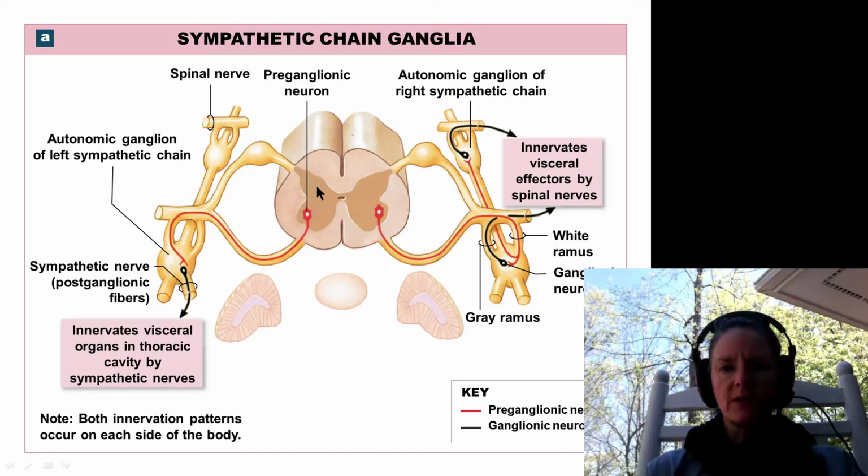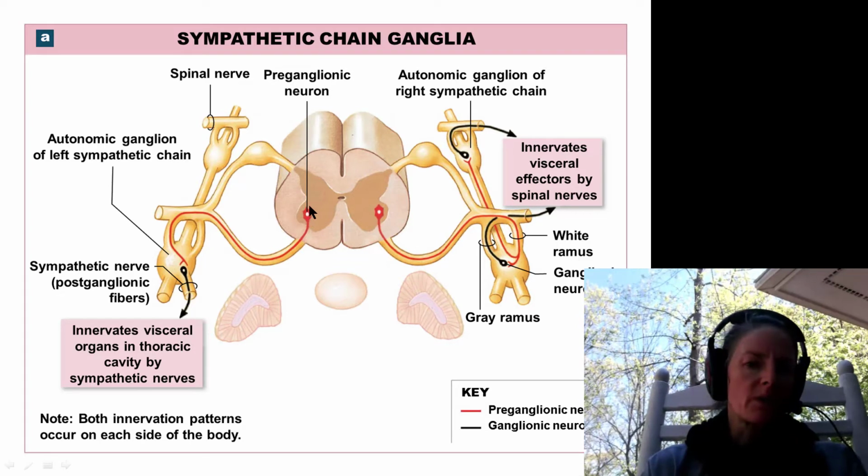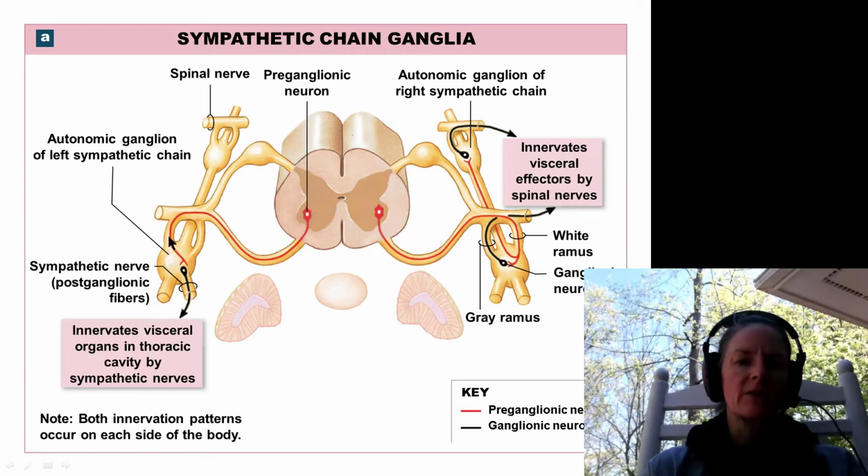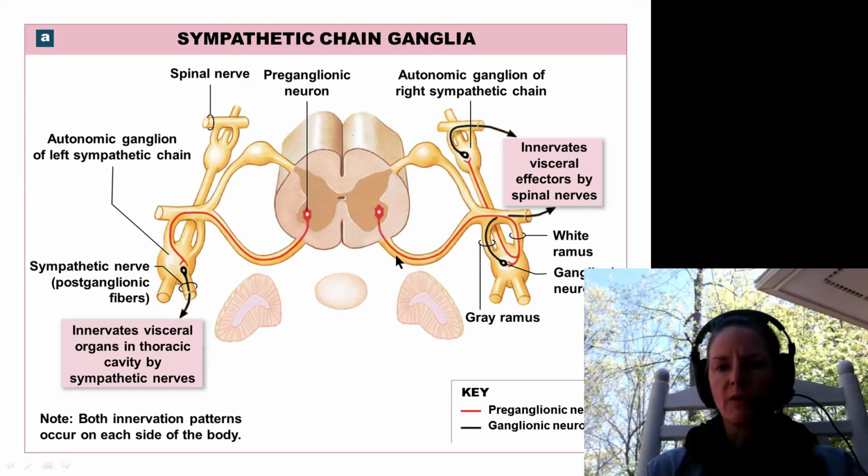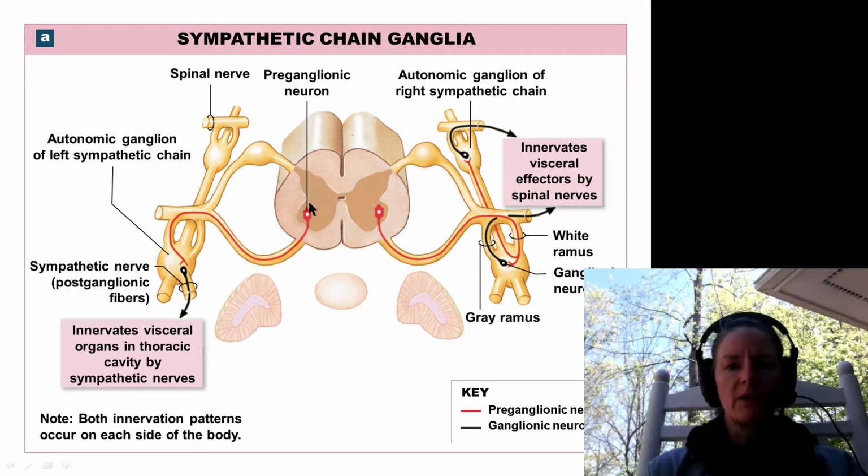And so if we look at the circuit diagram here, now be aware that both of these things occur on both sides of the spinal cord, but we're just basically concentrating on one side of the spinal cord just for clarity. Notice that the same diagram, same circuit would be found on the other side and vice versa. Anything that's found over here would also be found over here.